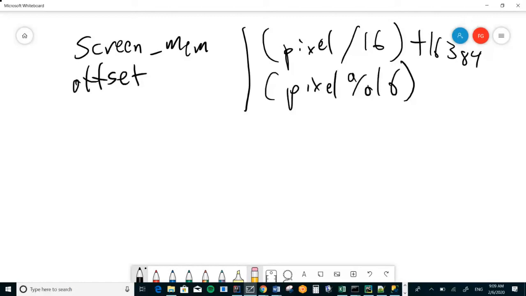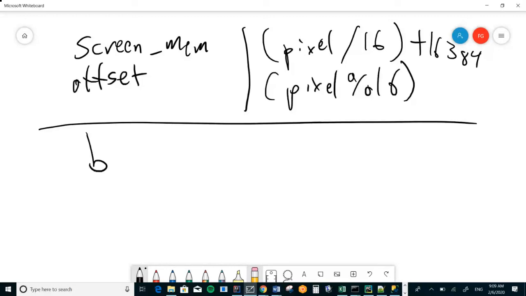All right. So yes, we've got screen memory and we've got an offset. So let's say on a pixel by pixel level, I want to be able to turn something on or off. To do this, we resort to a technique known as bit masking. So you're probably thinking, well, at some point we clearly do have to code this.